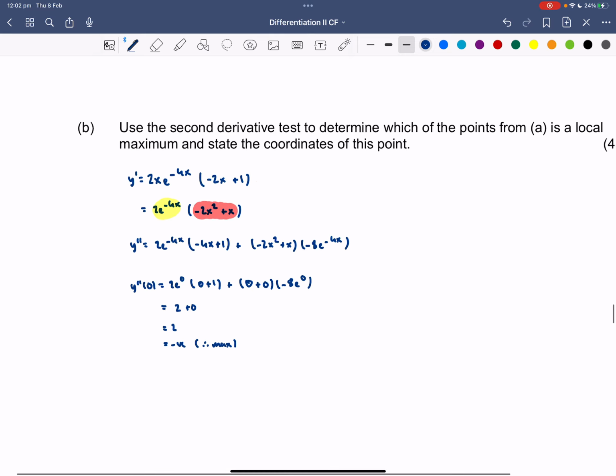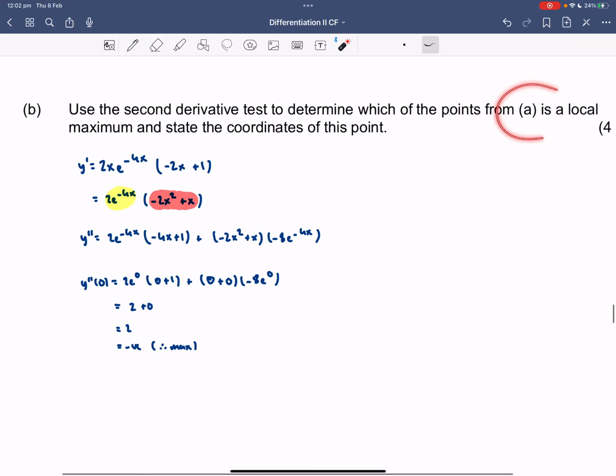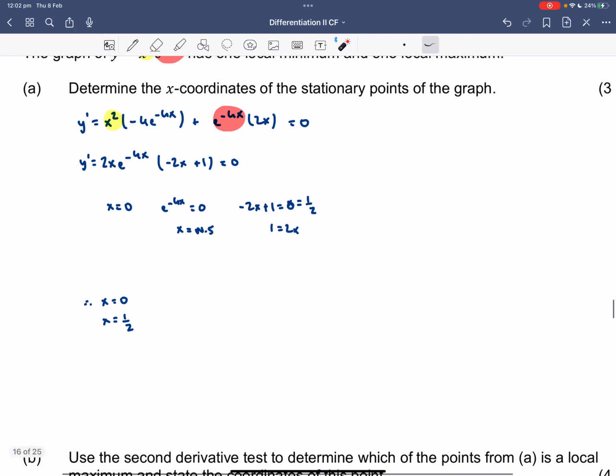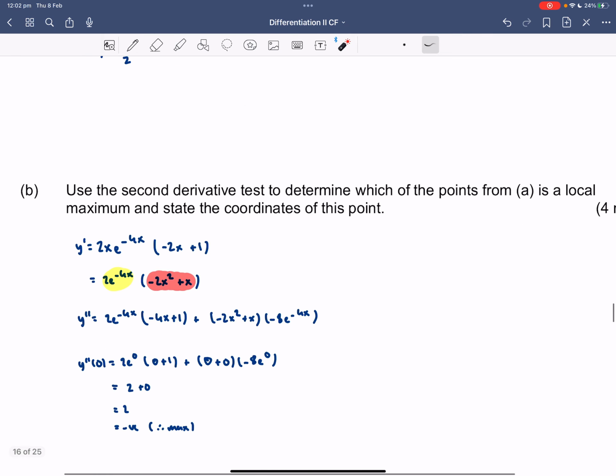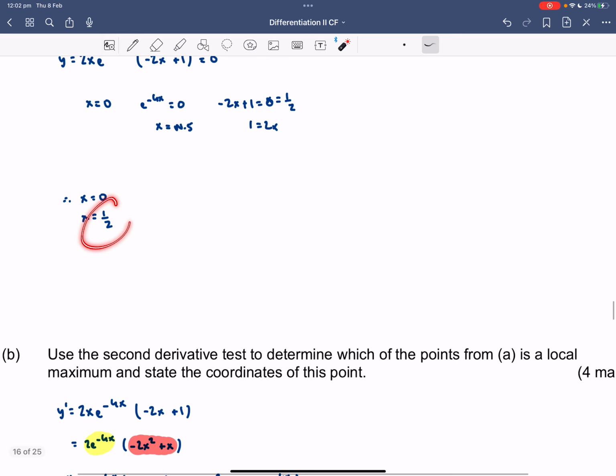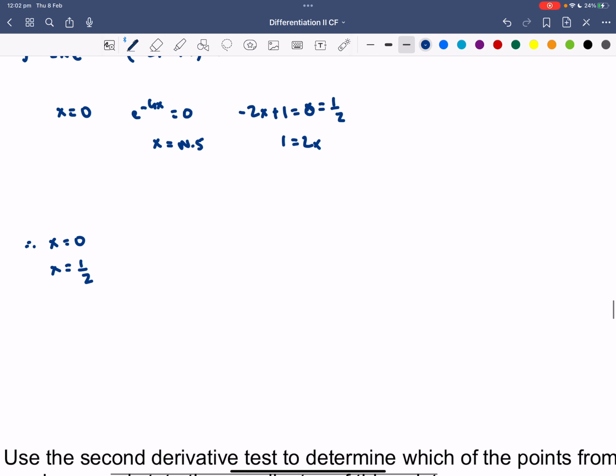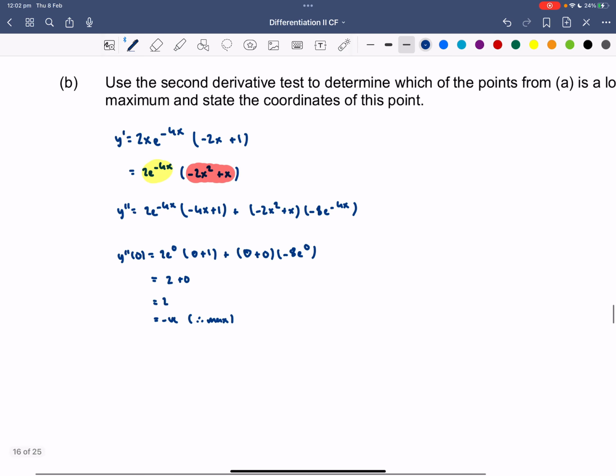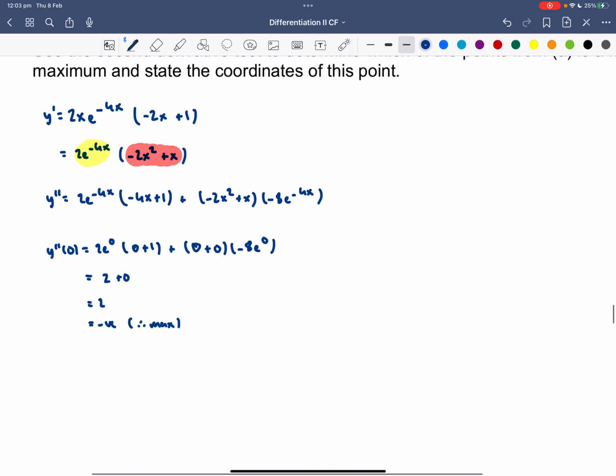What does the question want? Yes, that's what I wanted. Which of these is a local max? So we have now found out which of these is the local max. We had a choice. We had to try x equals 0 or x equals half, and then obviously x equals half turned out to be the... x equals 0 is the easier one to sub in. Now let's just make sure the other one is a min. Obviously it's not required, but just as a secondary thing, I'm just going to prove that half was the min.